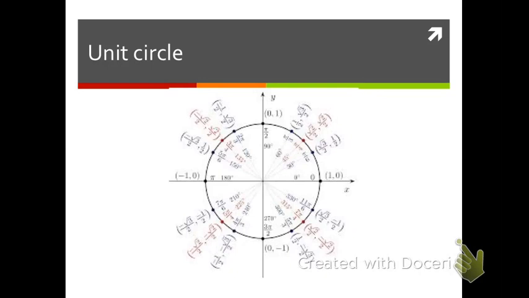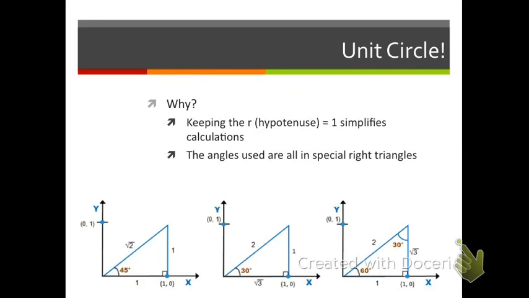Here's a fuzzy version of the unit circle. So a complete unit circle has angles in radians and degrees, and it has the coordinates where those angles intersect the unit circle itself. So if we're using the special right triangles on the unit circle, and I just noticed these are a little misleading down here, because they're not drawn to scale enough. On the unit circle, all of these hypotenuse values are going to be 1.